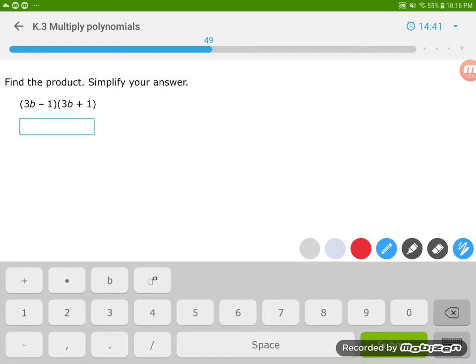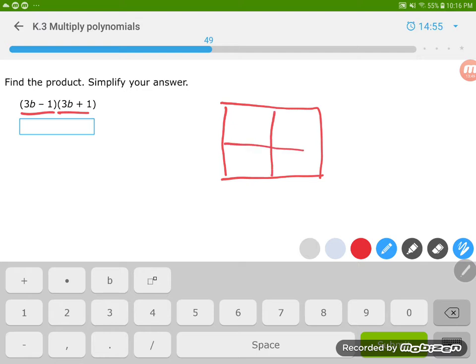Alright, so another binomial times a binomial. So remember, we're going to look for our 2 polynomials. We will set up a box to fit those polynomials. Notice it's a binomial and a binomial, so 2 places on each side. And now we'll go ahead and write my polynomials on each side. Now, it's always good to notice patterns, and you might want to immediately notice that these are the same, it's just that one of them has a negative. Pay attention to that and see how it turns out.